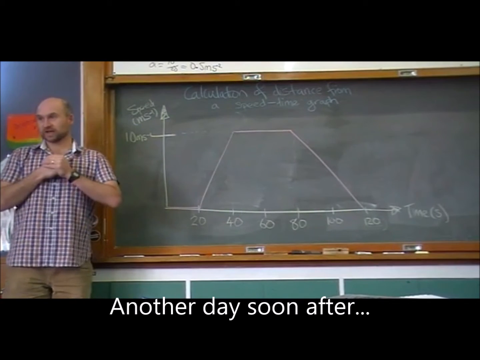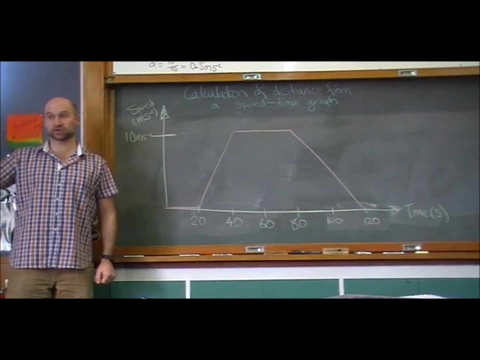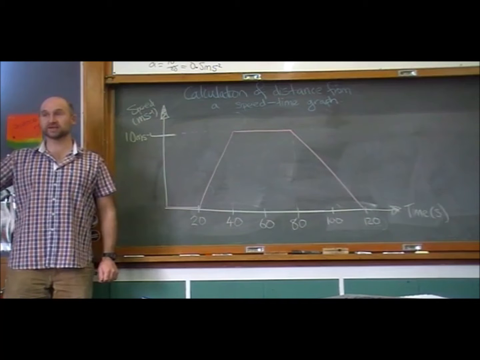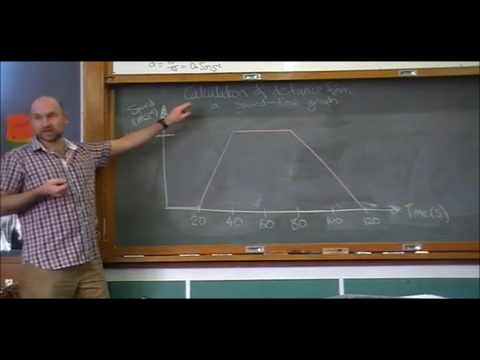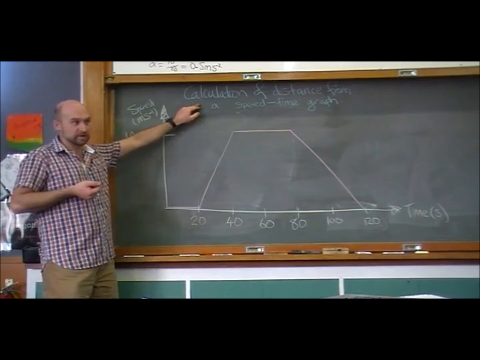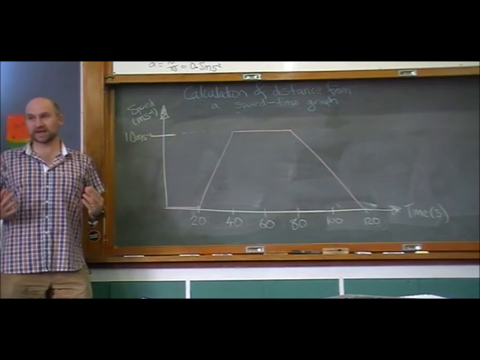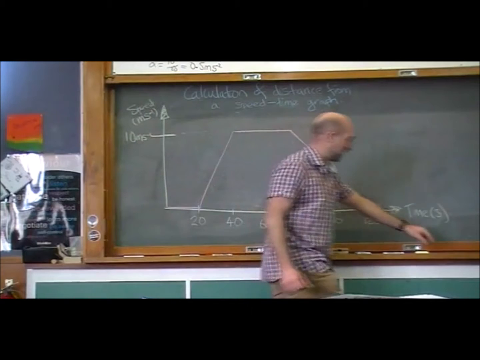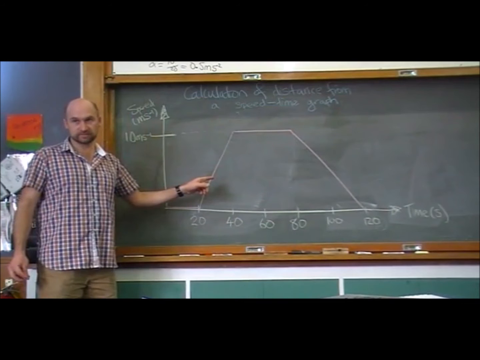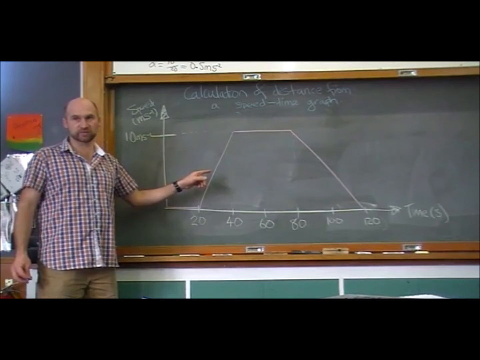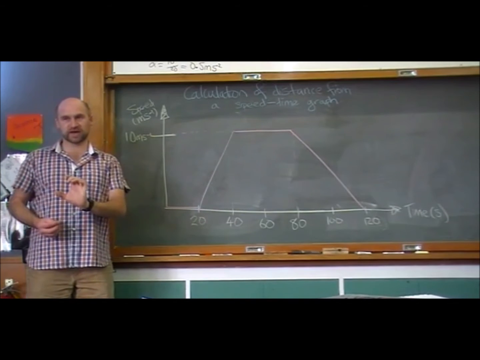Okay, so last time we looked at calculating the acceleration off a speed time graph and what it means. This time we're going to take that to the next step and look at how we can calculate something that's not obvious at all, like the distance off a speed time graph. And the rule's really easy. The rule is that the distance travelled is equal to the area under the speed time graph. So we're going to do this the easy way, then I'm going to show you the tricky trick to do it the harder way that's much quicker.